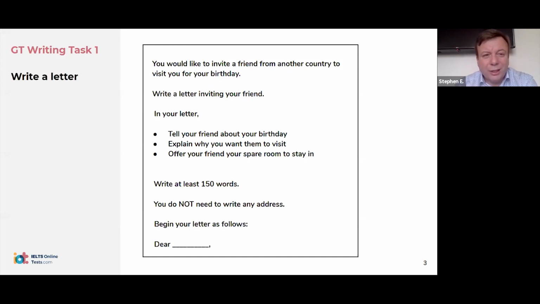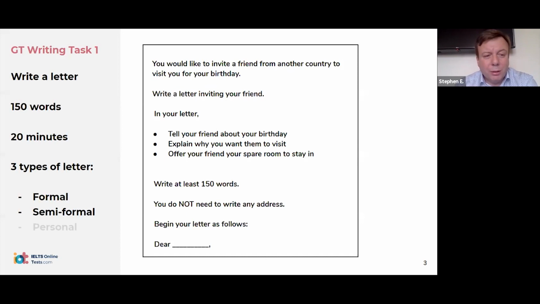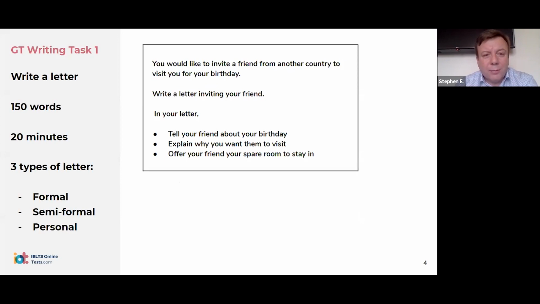To write a letter, 150 words approximately, 20 minutes, three types of letter. So we have formal, semi-formal, and personal.